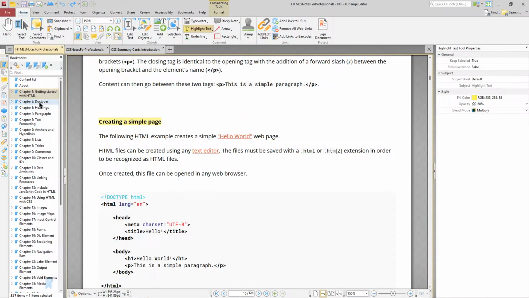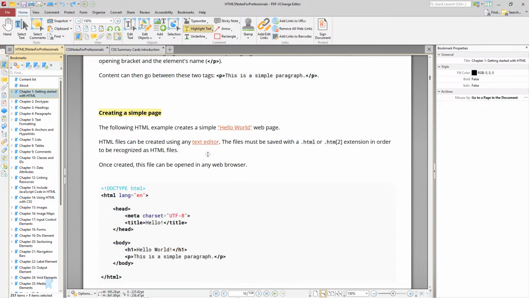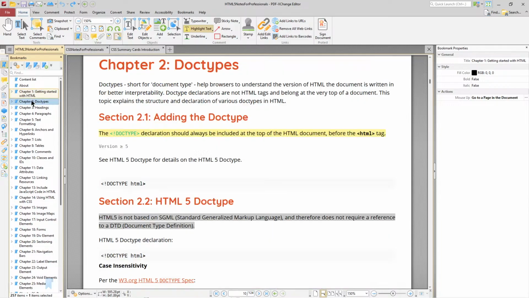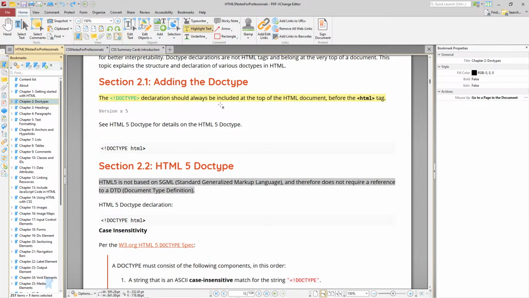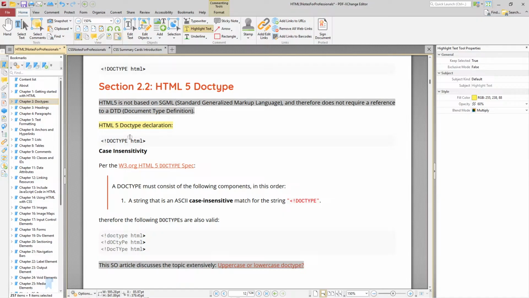So now, HTML entities and HTML comments. To be honest, about the doctype, this information, I just knew it from this file.